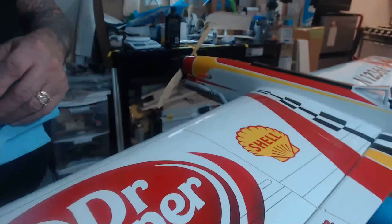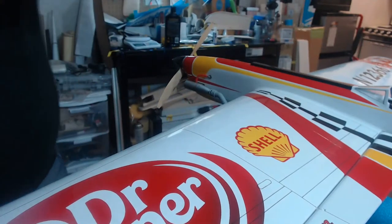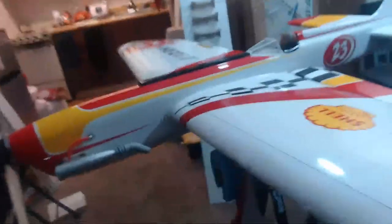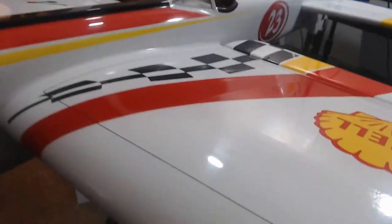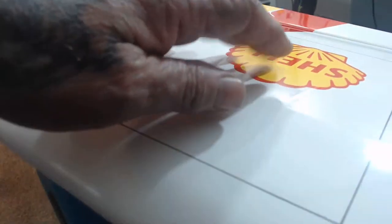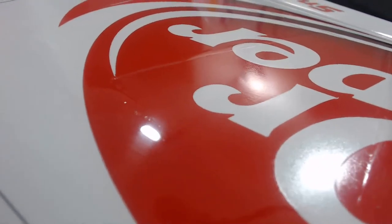Get some pretty good refraction out of that. Let me grab the camera. We'll move it around and see if it's reflected pretty good. That's the spot I just did right here. And I'll go down here until this reflects just like that, this shell. The shell is starting to come up. You can see some reflection in it. Same with the, let's see, right there is a perfect shot.